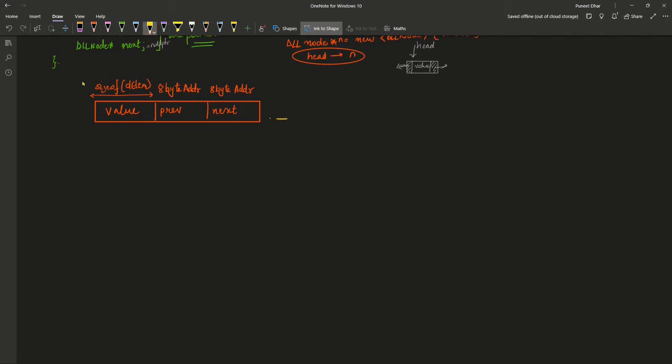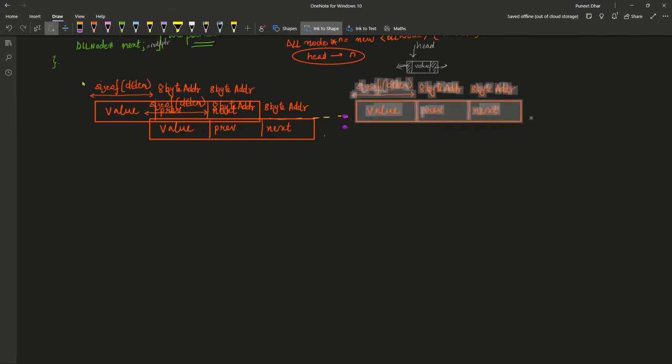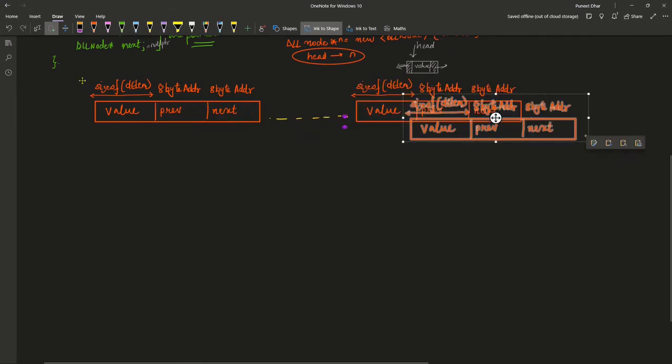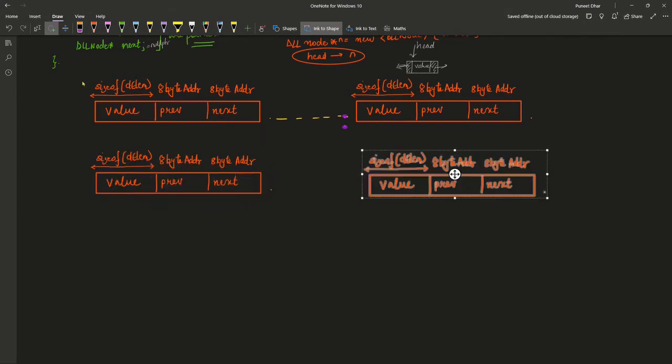Now in memory you will have one node like this, and then someplace else you will have a similar node like this, right? You have a similar node like this, and then someplace else you will have a similar node like this, right? So here some place the next will be null, right? So previous here would be null, right?